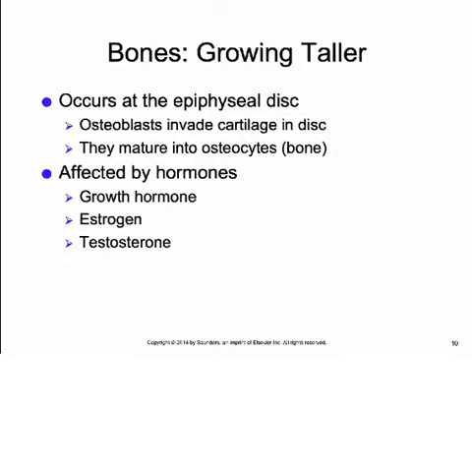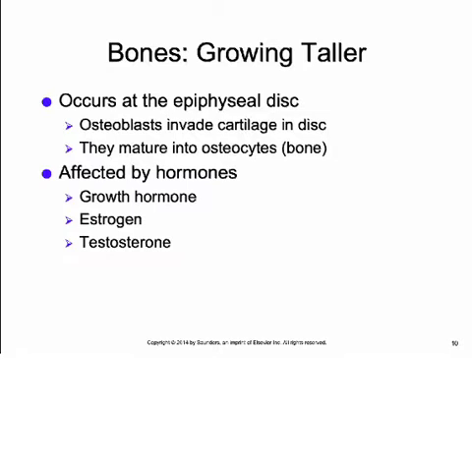And if you have a lack of growth hormone prior to the end of puberty, you can have extremely short stature, and that's known as dwarfism. If you have a burst of growth hormone after the end of puberty, then you have a condition known as acromegaly, where you get enlarged hands and feet, and the bones tend to become thickened. If you want to know what somebody looks like that has both of those conditions, think of Andre the Giant.